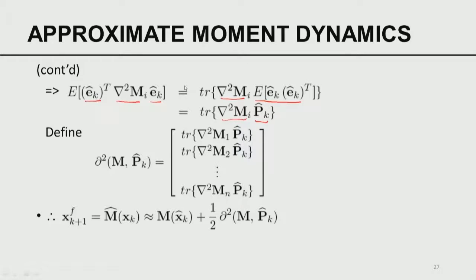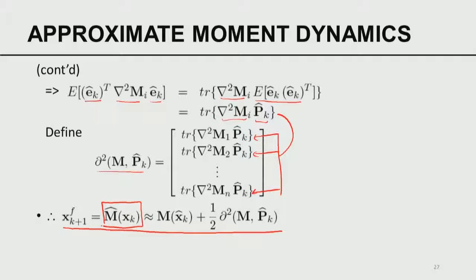So with that, I am going to derive a vector of second order corrections. Each of the terms is induced by terms of this type. The middle term was already 0, therefore the forecast using the second order approximation is equal to the exact value m hat, its approximate value m of xk bar plus the second order correction. That's the real kicker. So this is called the second order correction to the forecast. Let me write that down.